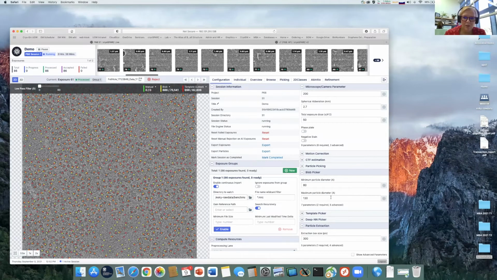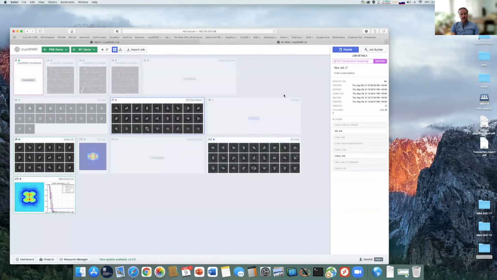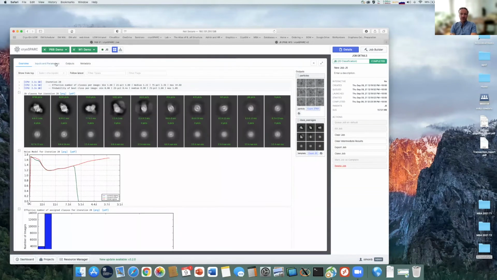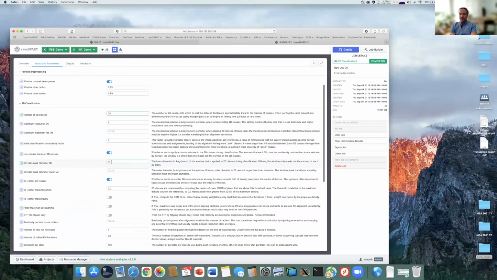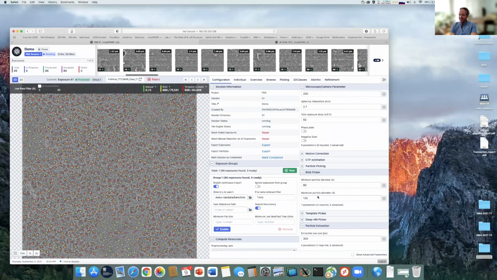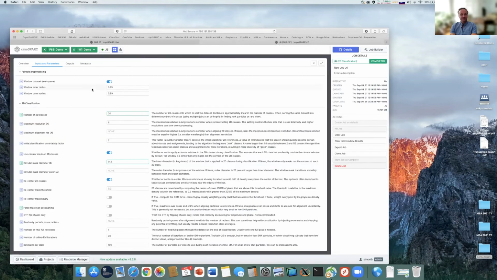And does cryoSPARC Live just, when you start it, make a good guesstimate based on the blobs? Yeah, I was actually just looking at this yesterday. What mask does it use for the blob picking? We can take a look because we have this 2D classification, which was based on blob picking. There it's used this 143 number. I still don't know exactly where that comes from. It's something related to these two numbers here, but it's come up with a mask diameter based on the blob picking. It's added GST, hasn't it? It's 143. Yeah. GST.